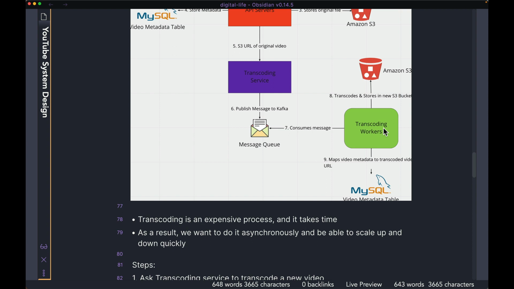And in hours where there are not a lot of videos being created, you can shrink down the number of instances you have. So it gives you very good elasticity so that depending on the traffic, you can scale up or down the number of transcoding workers that you have. Because you do have to remember, these are workers that can take a lot of resources because the process itself is very expensive.